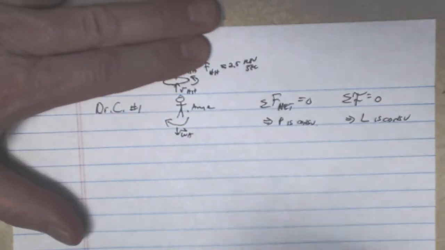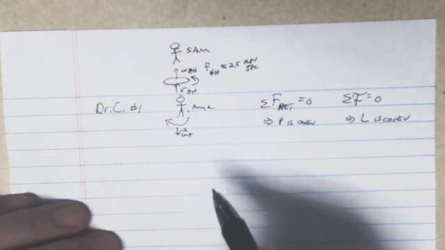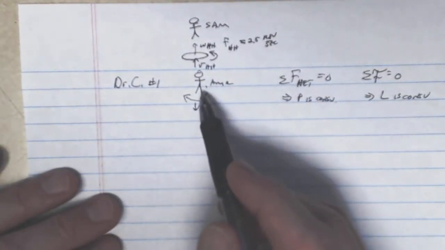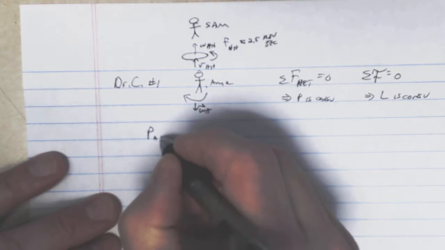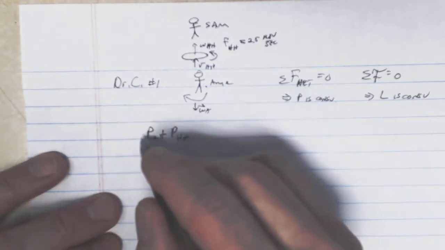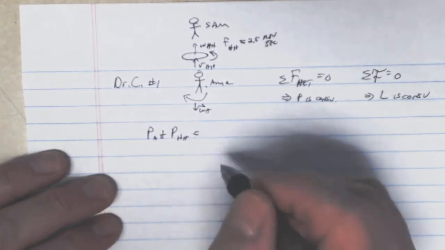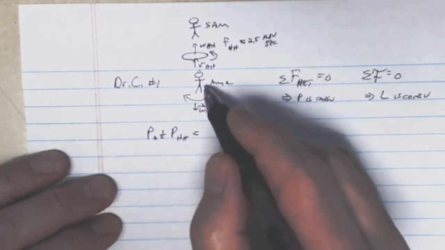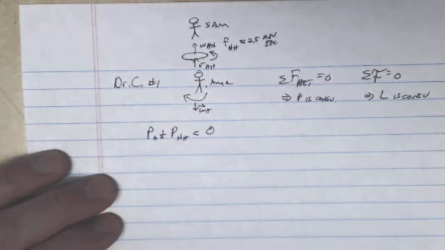So let's analyze this motion in 2 steps. Forget Sam for a moment and just say what happens to Anne after she throws the hula hoop, because Sam's catching it won't change what happens to her. So we're going to use the principle that the momentum is conserved. The momentum of the Anne hula hoop system before she throws it equals the momentum afterwards. The momentum afterwards is the momentum of Anne plus the momentum of the hula hoop. That's the final momentum after she tosses it, or before Sam catches it. And that has to be equal to the translational momentum before she throws it, but they're just standing there at rest in space from your frame of reference.